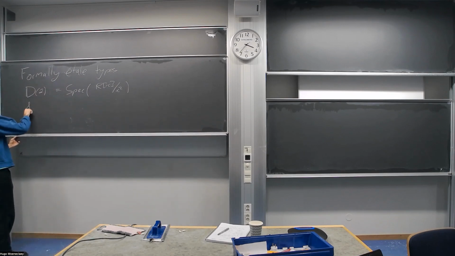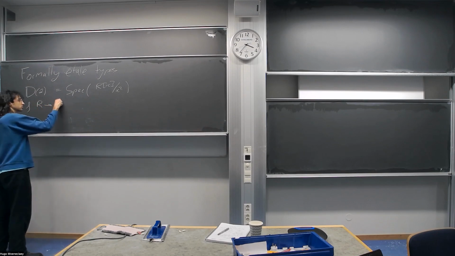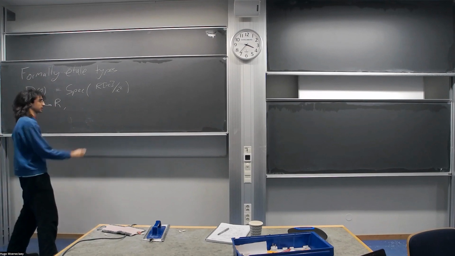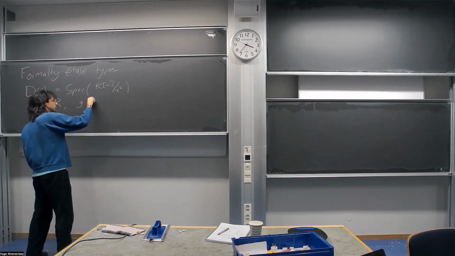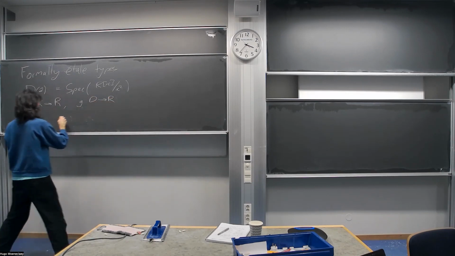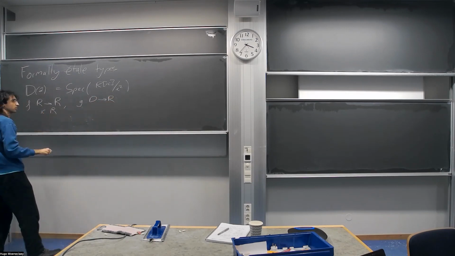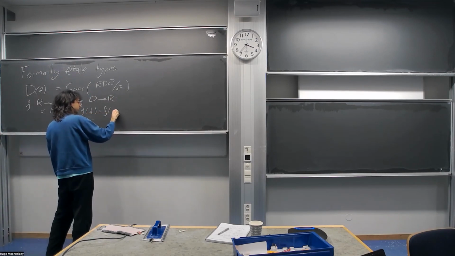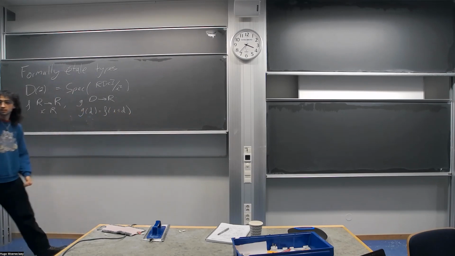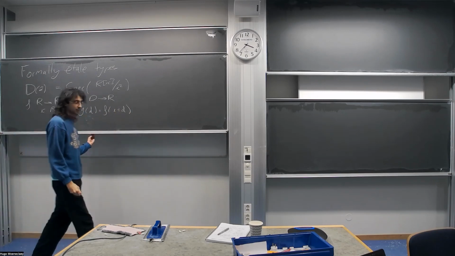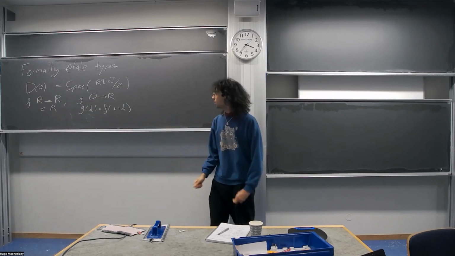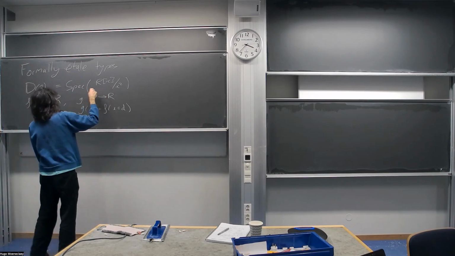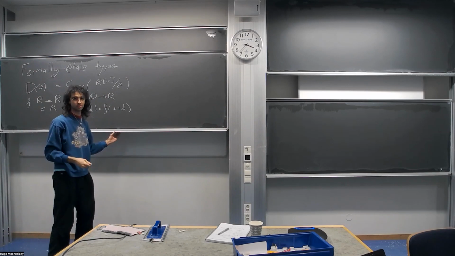So given a function f from R to R, we can always compute its derivative. And the way that we do this is by considering another function, g from D to R. If we want to compute the derivative at x in R, then g of d is going to be f of x plus d. Okay? And so how do we get the derivative from this? Well, we need to know something about duality here. So a map from D, I'll probably just call this D instead of D1, because we're not talking about higher ones really.